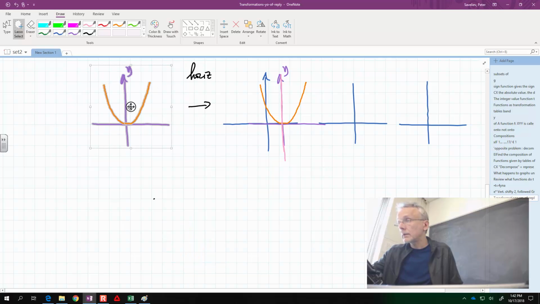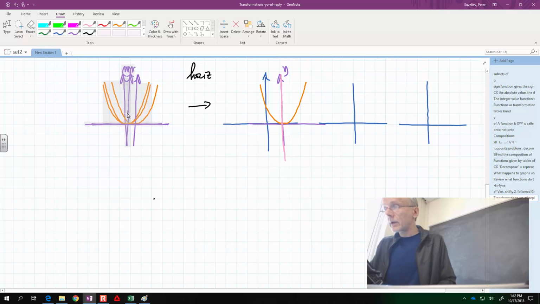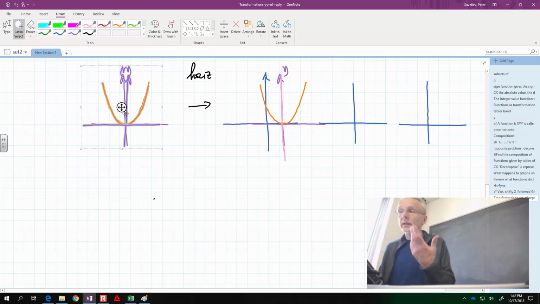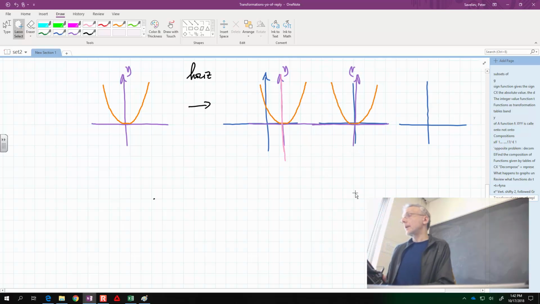hand. Okay, so I take it here, I put it on top of it, and now I'm flipping it. I'm flipping it horizontally. Let's see if it is still visible. It's pretty good. So I flipped it, and it matches more or less with the rest of the curve. So the left branch became right, and right branch became left. So roughly that's what it is, and they overlap each other.